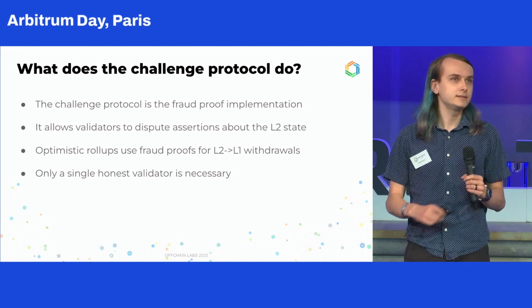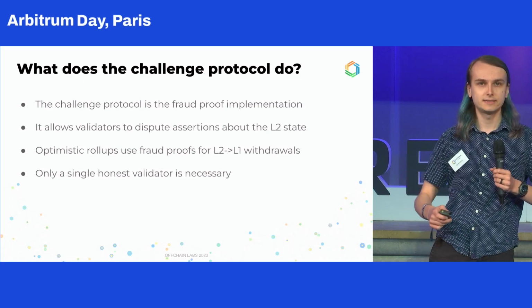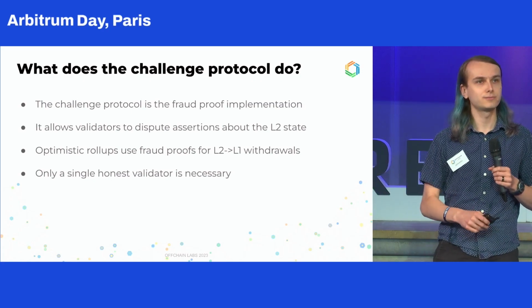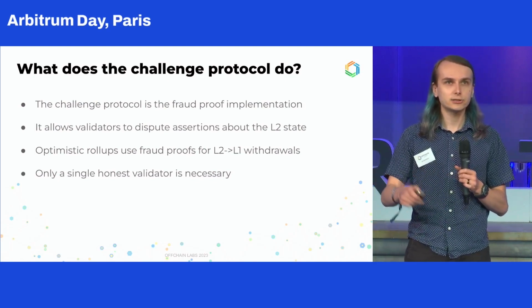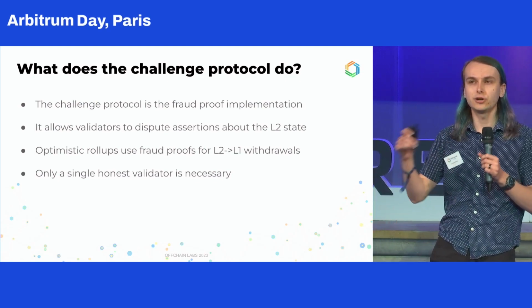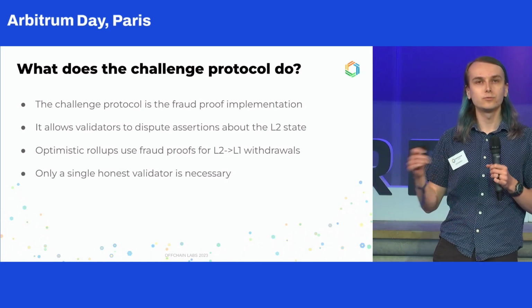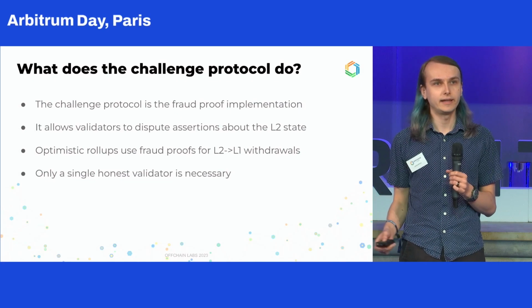So this is a lot different from other protocols where you make assumptions about 2/3 of validators being honest, or an honest majority, or an honest quorum. You only need a single honest validator to dispute an incorrect assertion in order to defeat it. And that's because this isn't just a vote. It's not just validators saying, oh, there's 5 saying this is correct and 2 saying it's not correct, so it must be correct. There's actually a protocol here that shows to Ethereum the correctness of an assertion, even if only one validator is advocating for it.